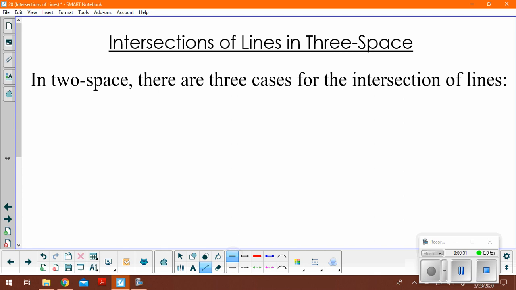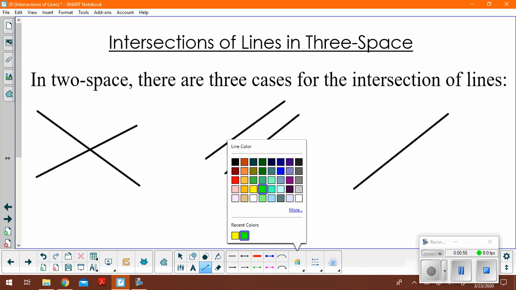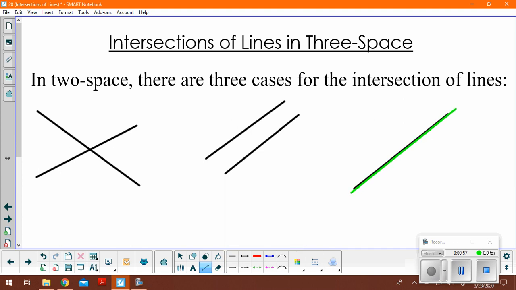So the most common option is that they go in different directions and they meet in a single point. The second option is that the 2 lines are parallel, and that they never meet. And the third option, and this is the sneaky option, is if the 2 equations you got were actually the same line twice, and they sit right on top of each other. Even me trying to draw it wasn't quite perfect there, but those are your 3 cases.